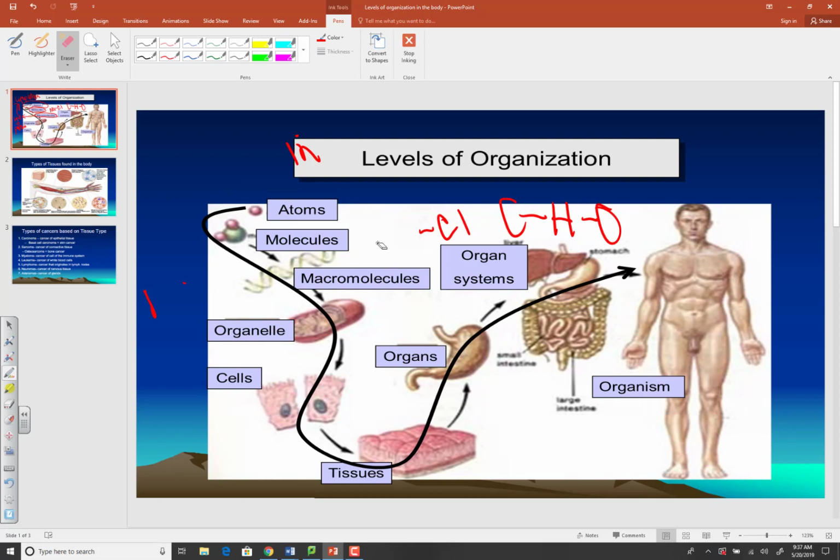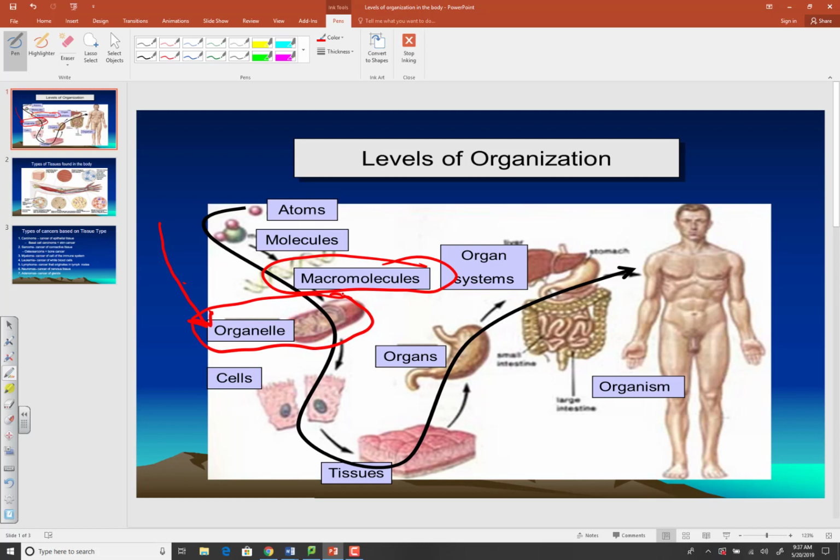Now, once you understand that, again, at a basic level, then we're going to take these little guys here, these macromolecules, right? These lipoproteins, these glycolipids, these phospholipids, right? And we're going to combine them into something that can actually function, and that's called an organelle. So an organelle is a specific part of a cell that performs a particular function, right? And we're going to learn about that in this unit. Now, if you take a bunch of different organelles that each have their own unique specific function, and you put them together and then wrap it in a nice phospholipid bilayer, then you will form cells.